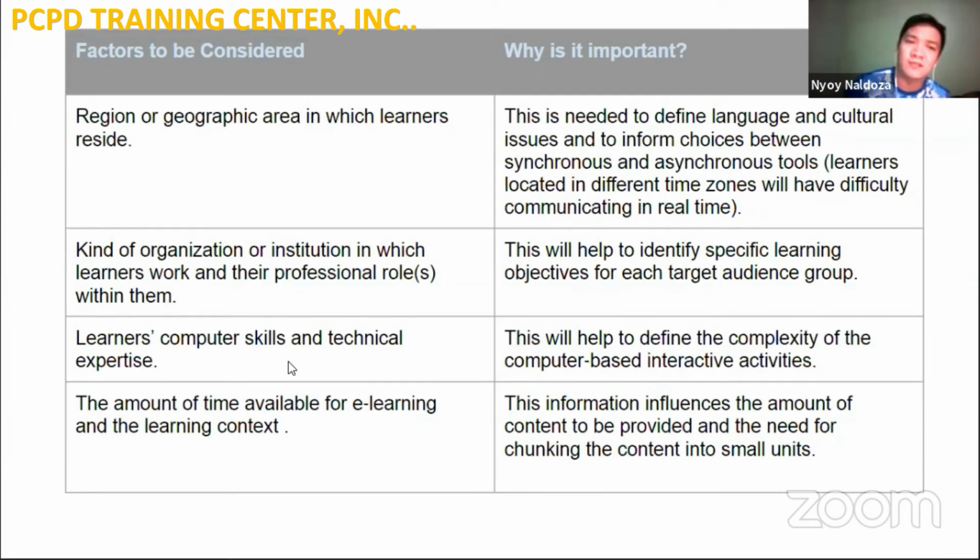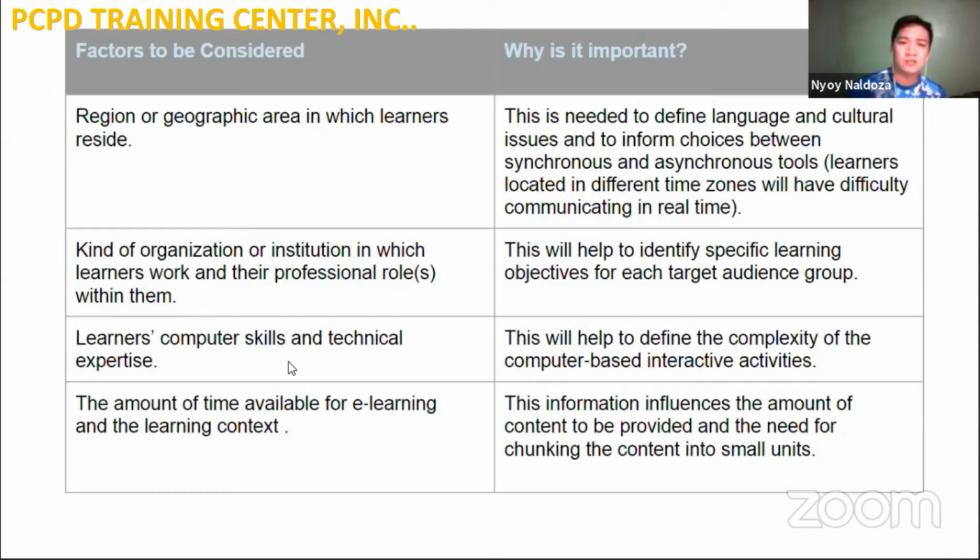First, you need to consider the region or geographical area. There are some schools, like the universities in Manila, where many students are dorming, most especially in state universities, and most of them come from nearby provinces. So you cannot make them come once a week to the university just to have face-to-face classes, although the modality is blended. So you need to consider how you can reach them. Then some come from as far as the Visayas. Other private universities have most of their students within the province area only. So, how can you reach them?